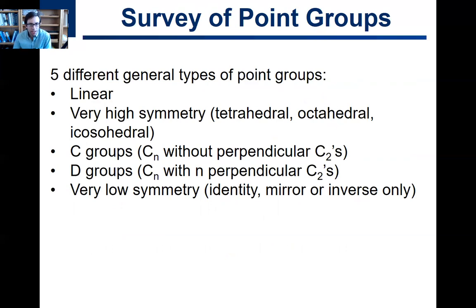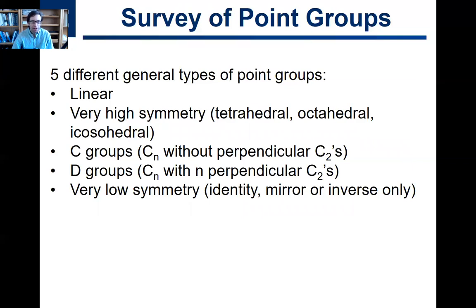So when we're talking about different types of point groups, we can break them up into different categories. First, there are the linear molecules, linear point groups. These are things like carbon monoxide, diatomic oxygen. Oftentimes, these only have 2 atoms, and then they're going to be linear. That's all you can do with 2 points, right? But they could have 3 atoms, for example carbon dioxide. If you remember the Lewis structure, carbon dioxide has 2 double bonds, and so that's actually a linear molecule. So that would be a linear point group.